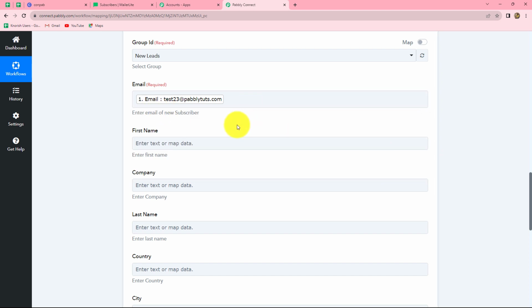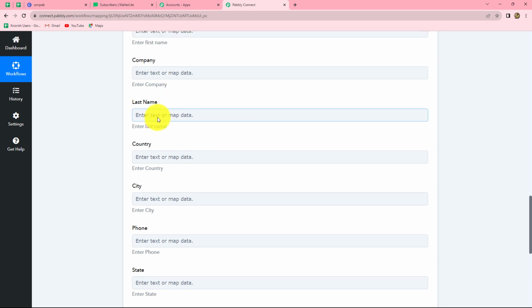So why are we mapping the data instead of entering them manually? Because we want that whenever a new response is captured through Circle in Pabbly Connect, automatically these fields should be replaced with the new details of a new member. But if we enter the data manually, then it will become static and it will not change with every new response. Then the workflow will get stuck. Okay, so in order to automate the entire process smoothly, we use mapping. So we have mapped email.